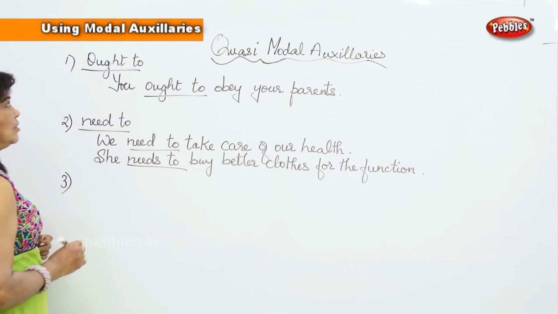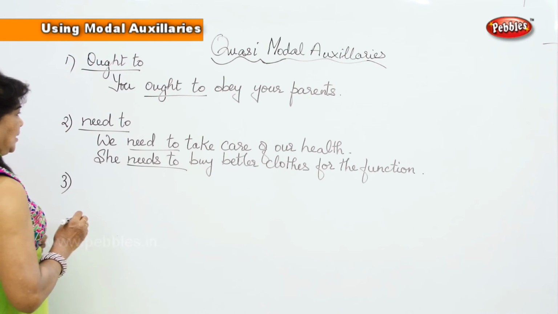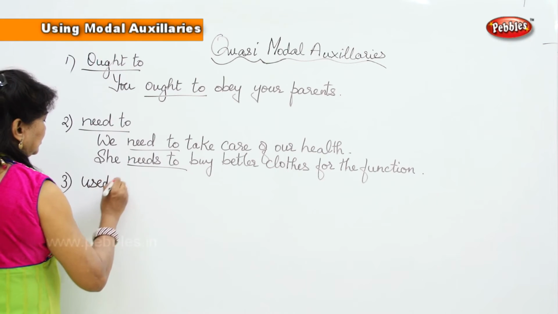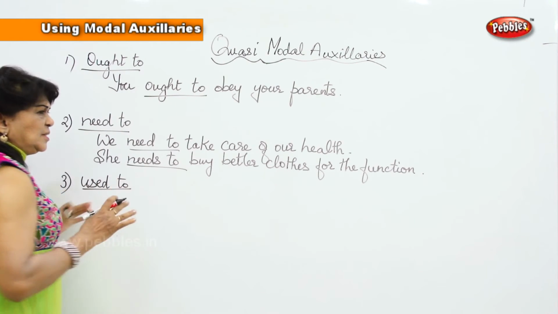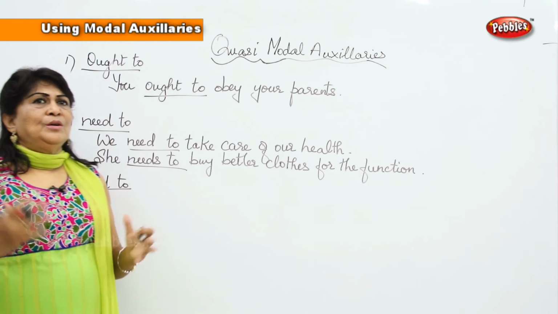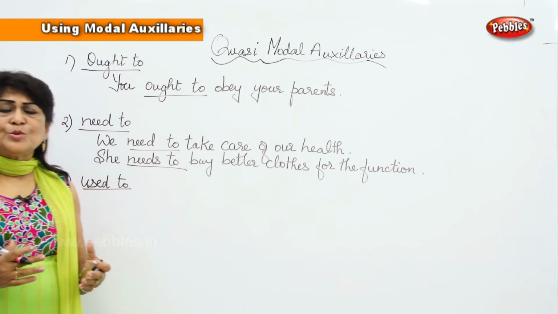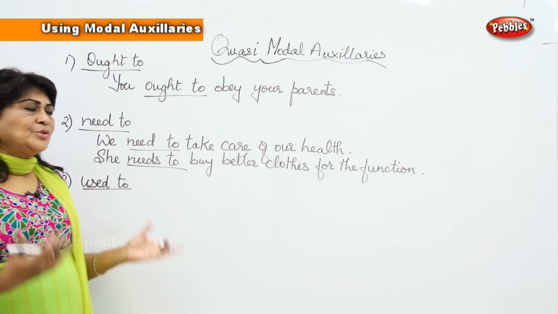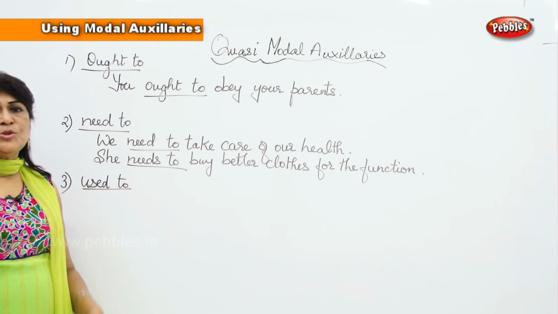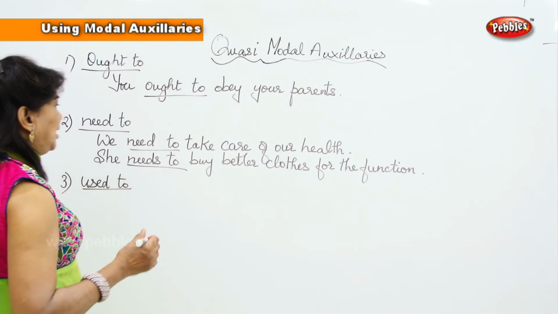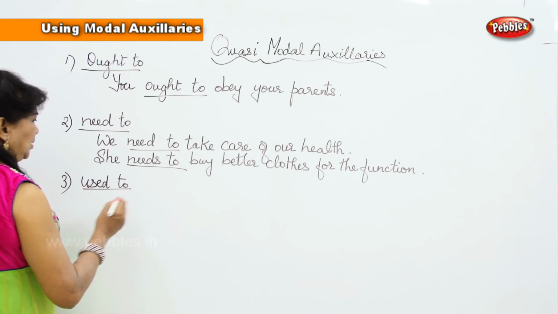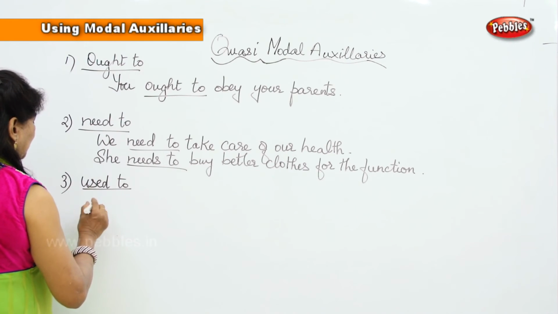Third modal auxiliary, I mean quasi modal auxiliary, is used to. This is often used by elderly people. They always say, I used to walk for 10 kilometers to school those days. I used to wear short pants and go everywhere. So, habitual actions. You can use used to for habitual actions. Grandparents usually talk that way.